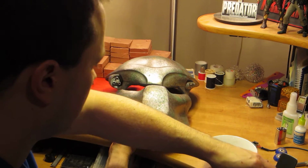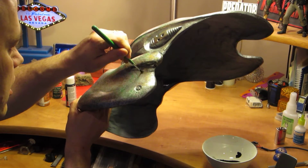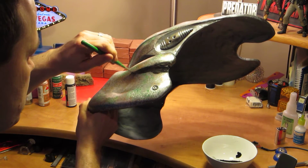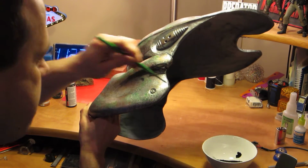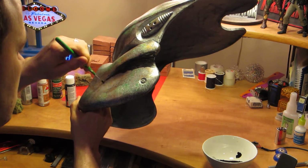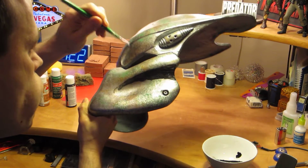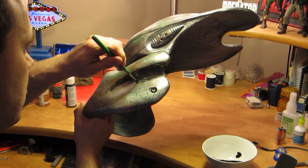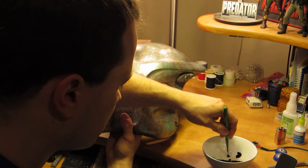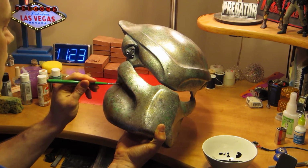And blotting the excess paint out. So when there's way too much paint, just blot it out. It's not so much dry brushing as it is just making sure you don't have too much paint on there. Put it in all the little areas where it would look like something that's been sitting over years and years has just collected grunge and been sitting there for a while.